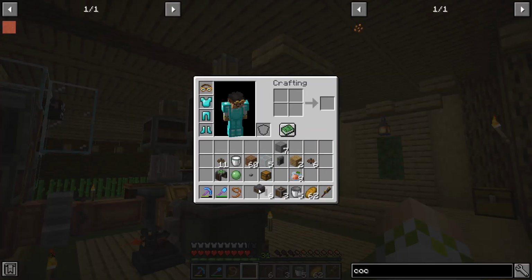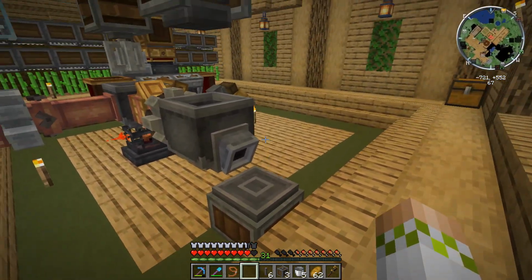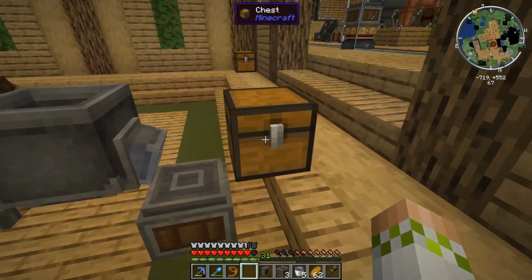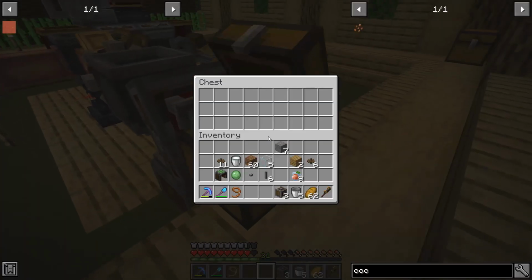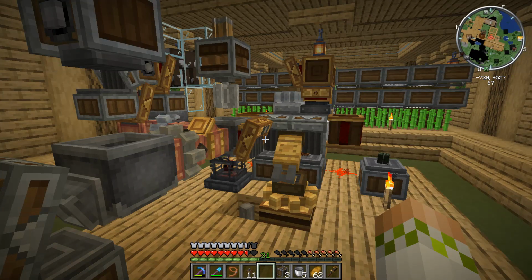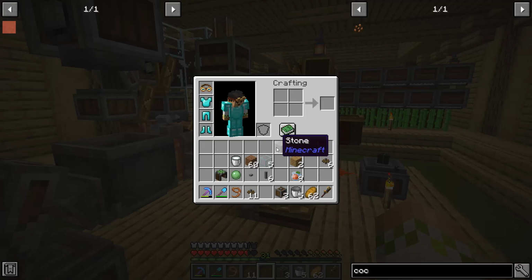And then finally, we want a depot right here, and we will have the chute coming right off. And then lastly, we want to have a chest right here with an andesite funnel going up, so that it will drop on to the depot with the chocolate bars, and then they will go into this chest right here. So now we have everything the setup needs other than the power coming in, which is obviously one of the most important parts, but we should be good to hook that up now.